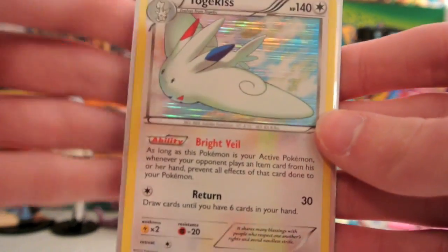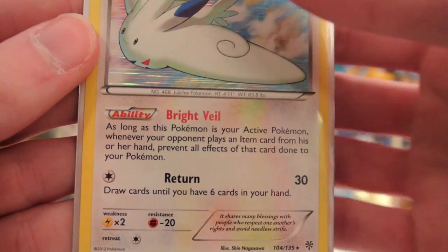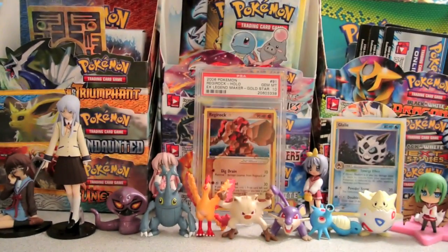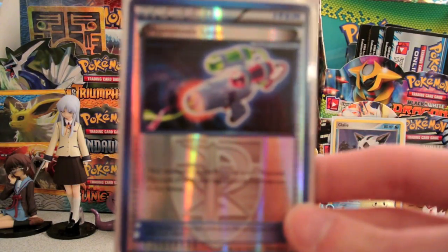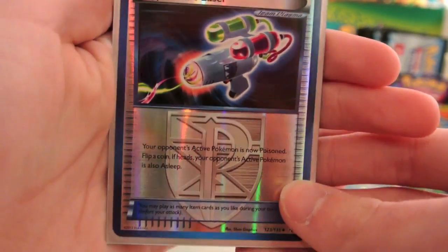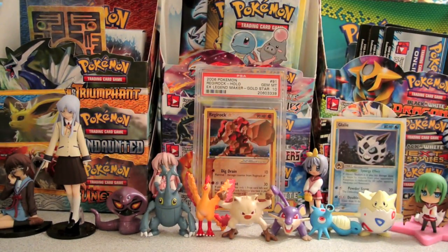I didn't get a Togetic, so I couldn't play it, and I didn't really want to. There's its ability if you want to look at that. It doesn't really have that good an attack, but oh well. I did get a reverse Hypnotic Laser, which was very nice. So I don't have to go out and trade for that, which this card is going to be very good in the upcoming format.